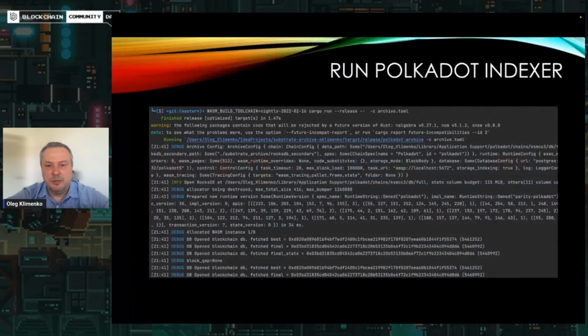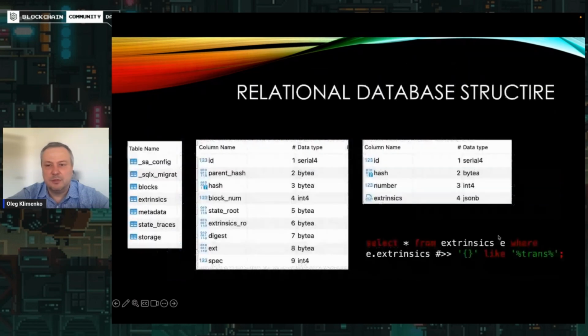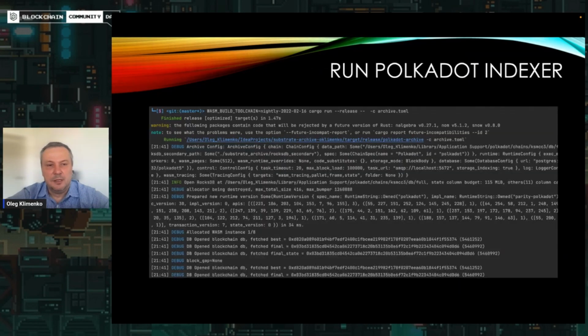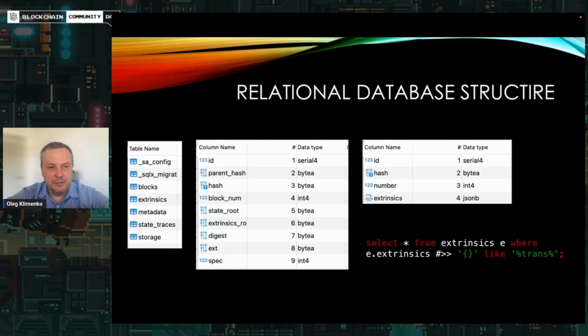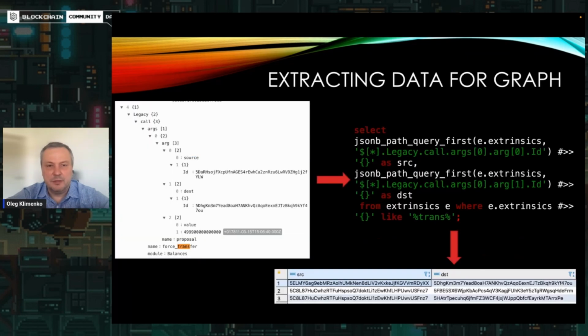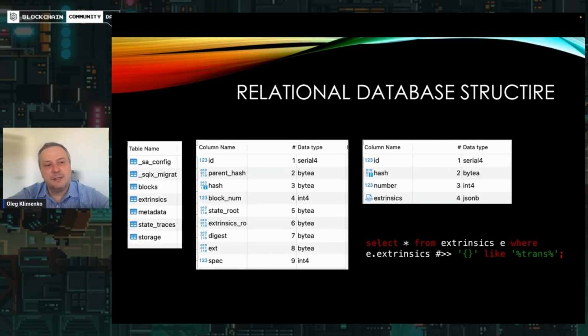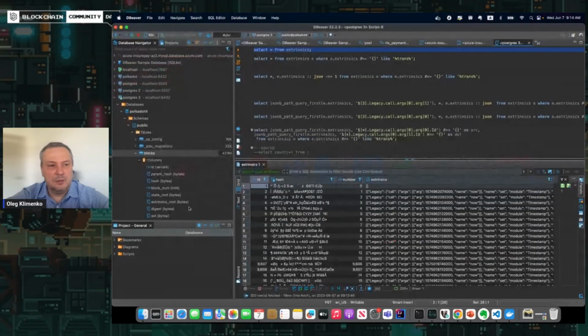Once it's there, you could analyze it like I did, for example, and work with this data. The data is fixed. The structure of tables is fixed. But you won't have access to storage. Storage is encoded.